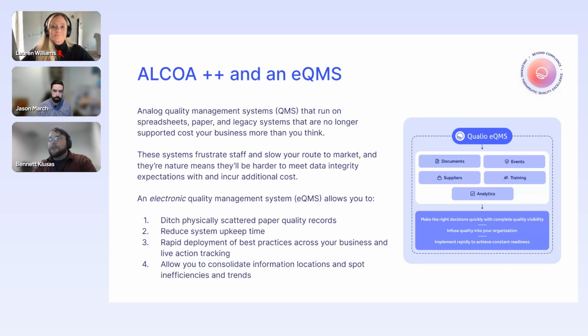So using an eQMS allows you to ditch these paper records, get your system upkeep time taken care of because you're not running back and forth looking for pieces of paper. And they're a lot easier to rapidly deploy across different business sites and allow you to, in real time, track actions. And they take you from having these different repositories of information to actually consolidating all that information in one digital platform where it can be shared across a wide group of people quickly.